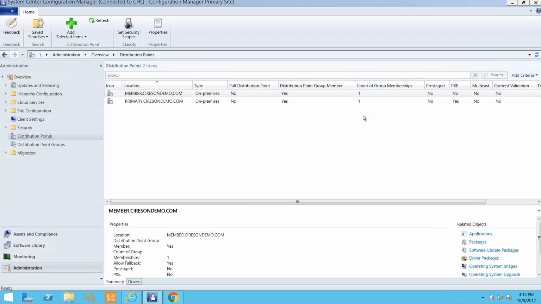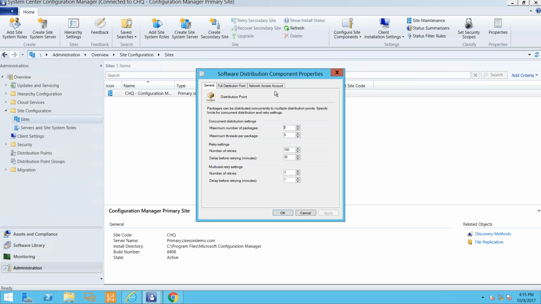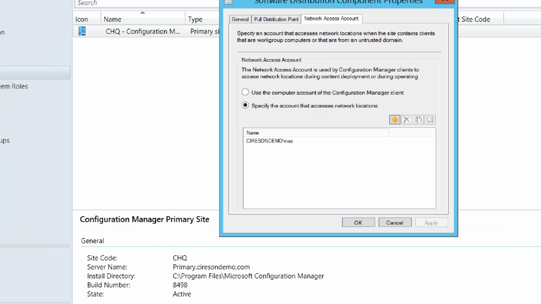Now, if we talk about the other aspects that we referenced, if I go real quickly here, we go to our sites node, and then I go to my site components and software distribution. Here's my network access account, which I do have one. I just named mine NAA for network access account.